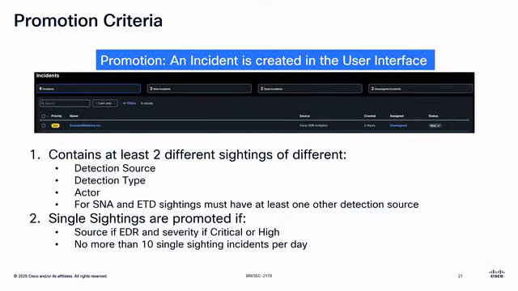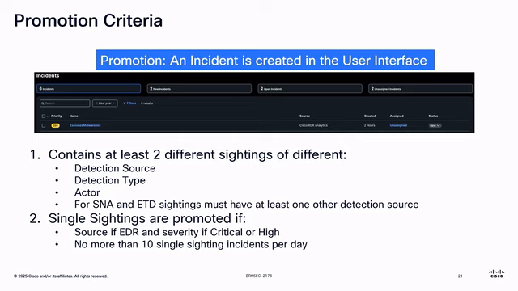Promotion criteria. So the incident, basically behind the scenes in the analytics engine. Anytime we're bringing in data, we're doing this process of building what we call the attack chain and putting the stuff together or correlating into an incident. An incident doesn't show up in the UI until it meets the promotion criteria, which means we have decided this is an incident, it shows up in the user interface.